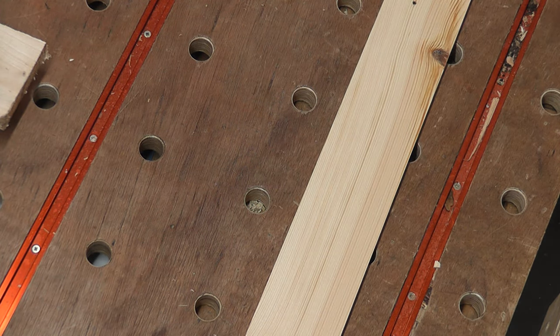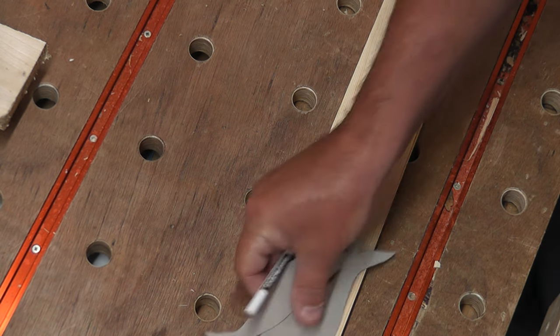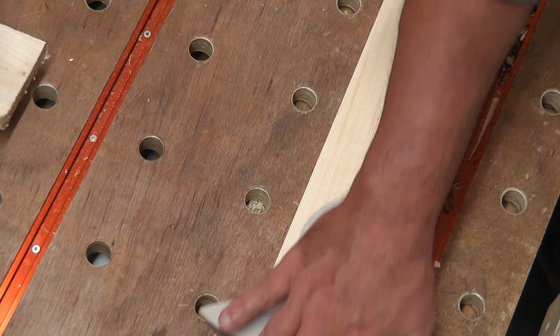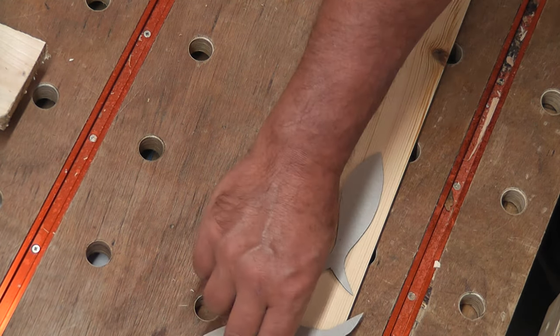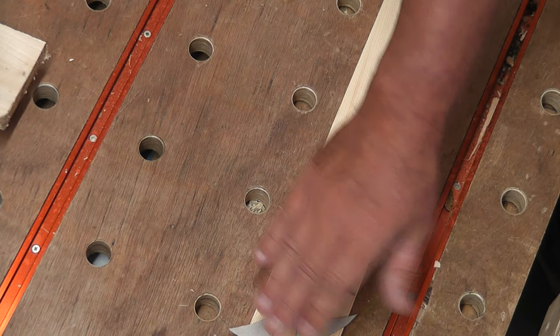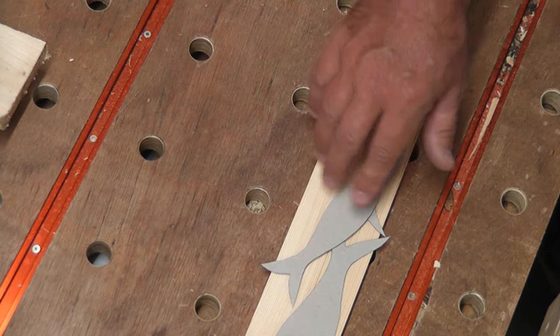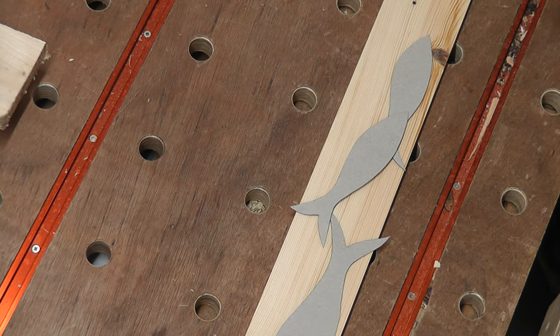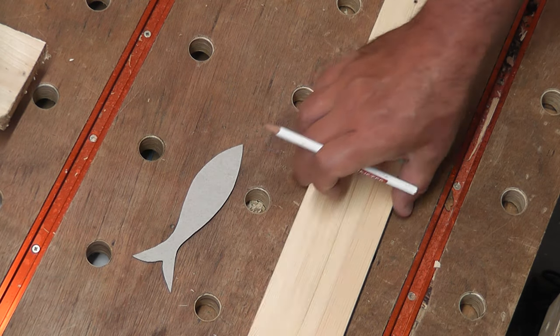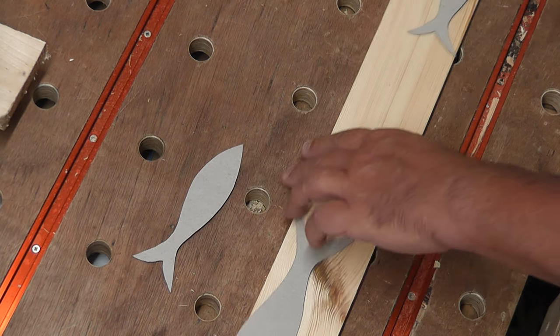I've already prepped a few fish shapes. Now, in terms of fish shapes, do whatever you want. You can have whatever shoal of fish you feel that you want swimming around. I'm going to do a mackerel type pattern on my fish. So I've got sort of mackerel shaped pieces to cut out. A variation of sizes as well. So let's start making some markings. Let's get it into camera shot also.